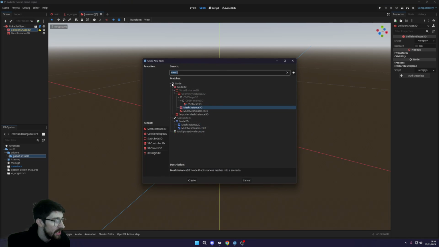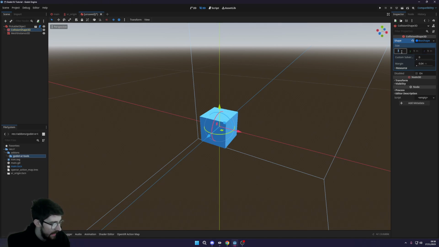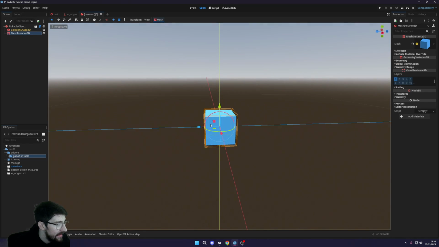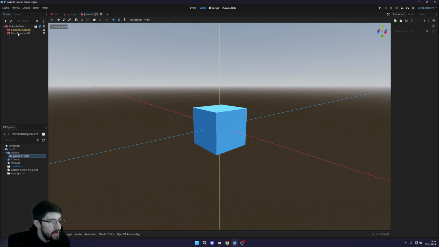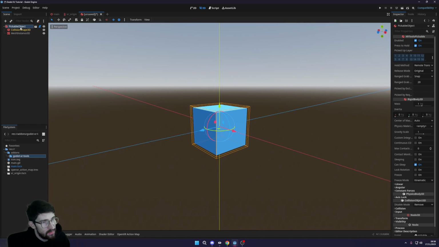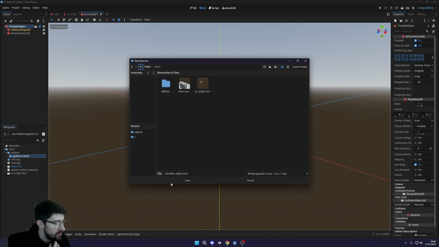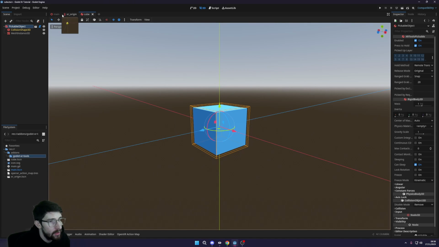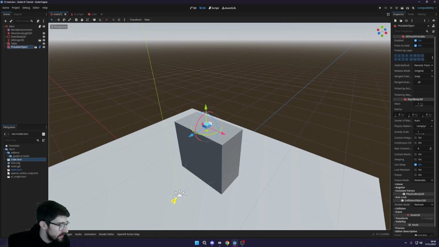And then our collision shape, we actually need to set this to be a box collision as well, and also set it to 0.1, 0.1, 0.1. And that should actually be pretty good here. This should all be set to actually work. So now what I want to do is just save this. We're going to put this in our root directory for now, and we'll just name this our cube. Save the cube, go back to our main scene and drop in this cube in the actual scene here.